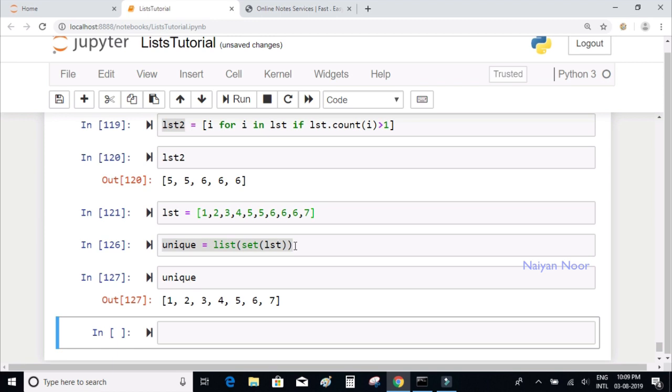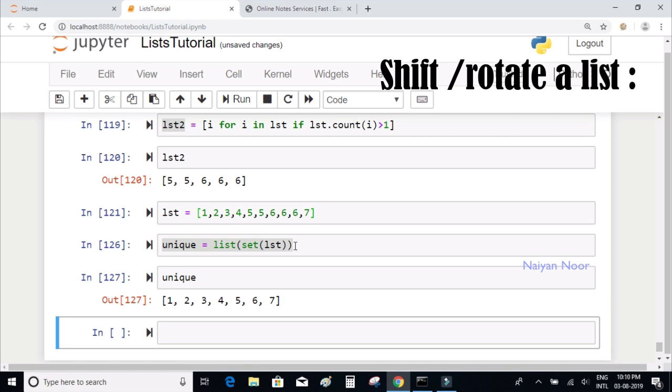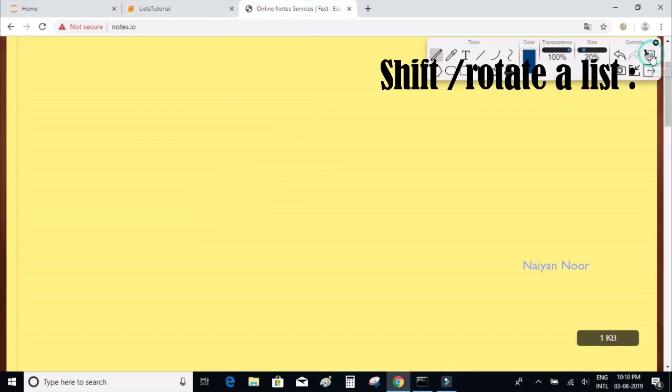So next let us see how to shift or rotate our list. Let me try to explain first.